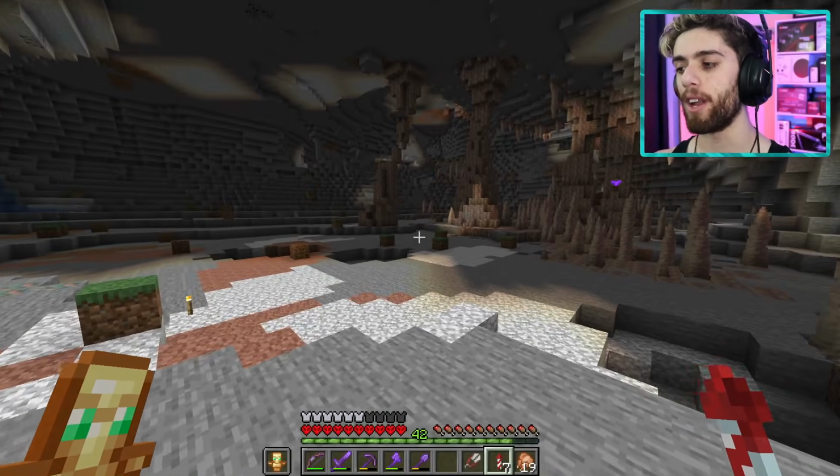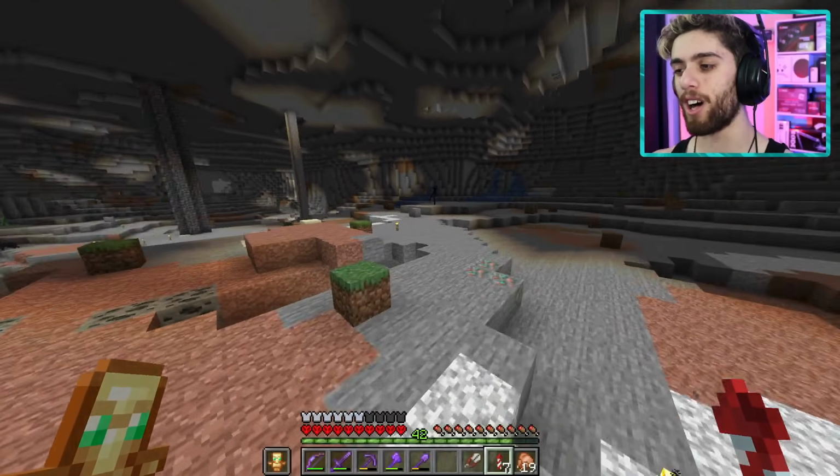This is why I hate Endermen. Why do they do this? Look how many grass blocks there are. They're literally littering. Minecraft, remove them.